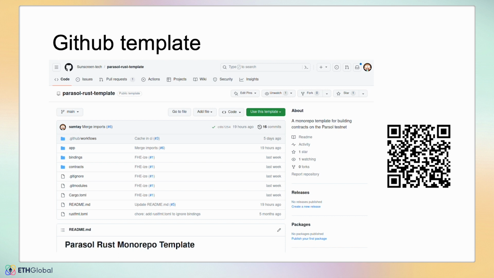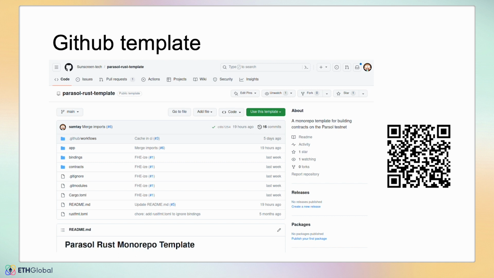So to briefly explain this directory structure, we've got a contracts directory that is a Foundry project. If you're not familiar, Foundry is a framework for writing Solidity contracts. The Foundry project already comes with Sunscreen's FHE contract as a dependency, so you can hit the ground running. What's really cool about this, though, is that the bindings directory contains a Rust crate with bindings that match the Solidity contracts. So all of the methods you define on your Solidity contract now exist in Rust, with the correct type signatures and everything.